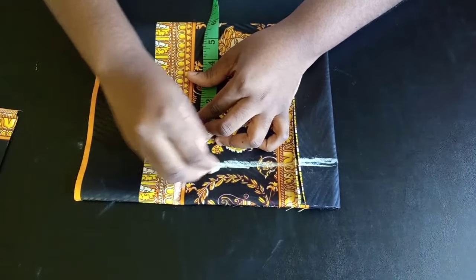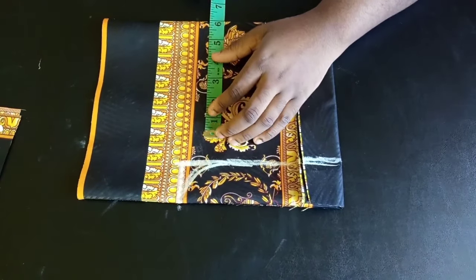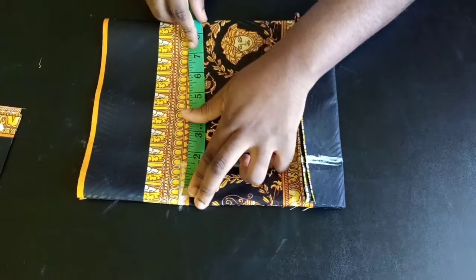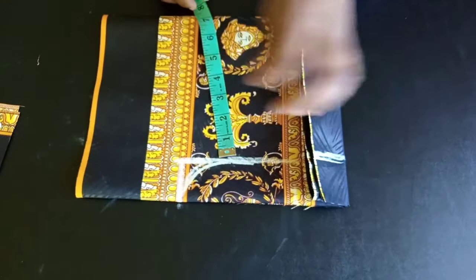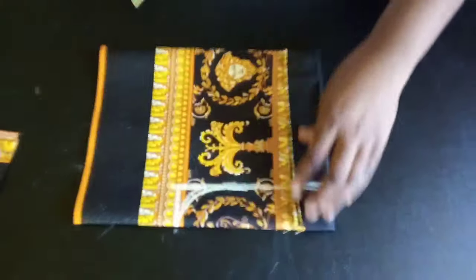That's why when you were adding, you made sure you had extra 3 inches. So the exact hip measurement plus 1, that one is going to contain the seam allowances, and then the extra 2 is for your crotch. So after that, now at this point, I'm just going to go ahead and cut this out.